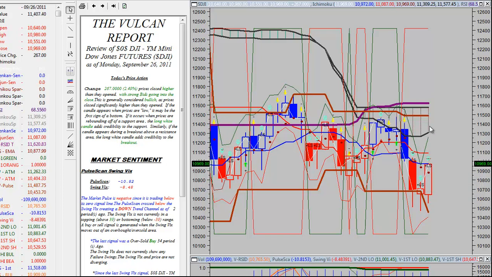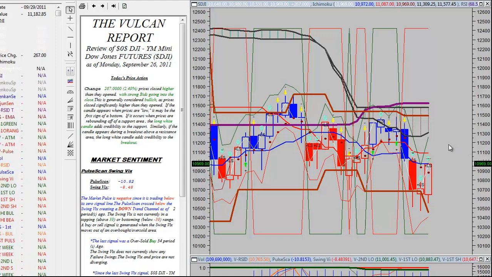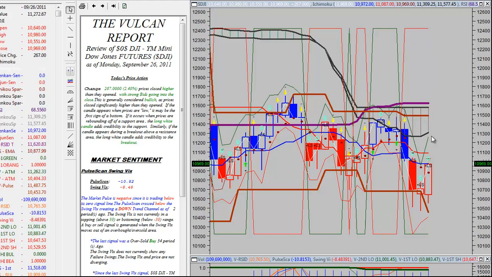And then the bottom of the Kumo cloud is 11,309, and the top of the Kumo cloud will be 11,577. And then we have a final resistance point in the Dow at 11,620, which is this purple line right here. This is the long-term trend line resistance. So basically, if you're short in the Dow futures, your major stop should be at the next resistance zone, which will range between 11,262 and 11,279. That's where your stop should be if you are short in the Dow.